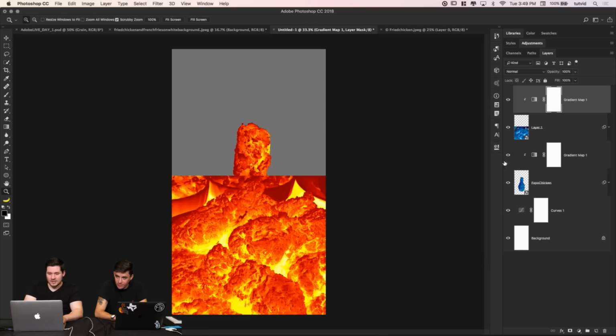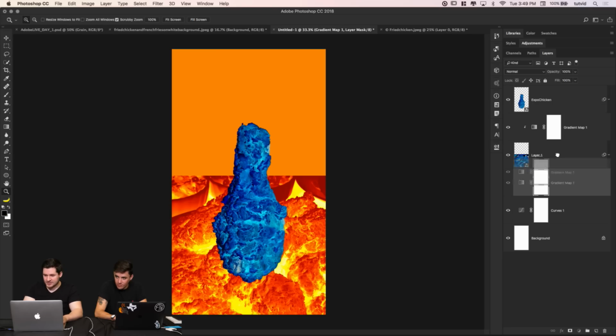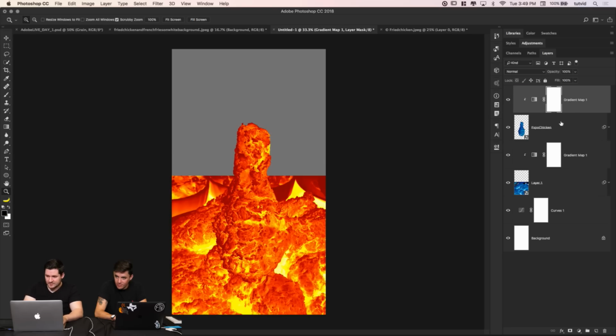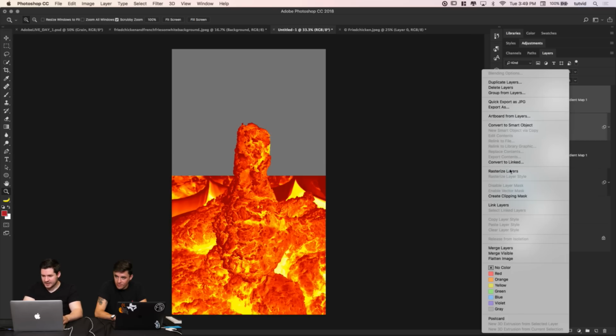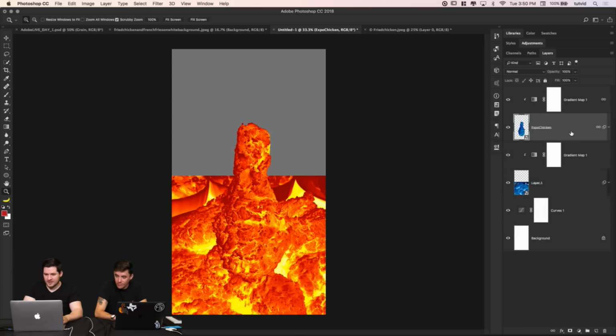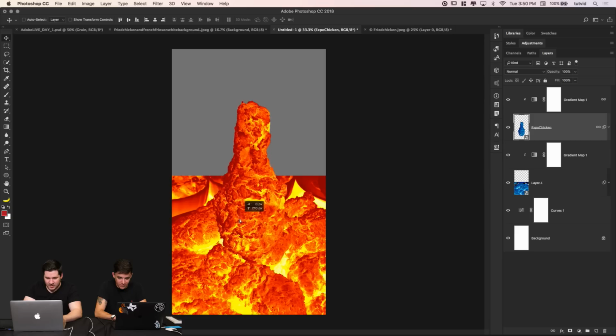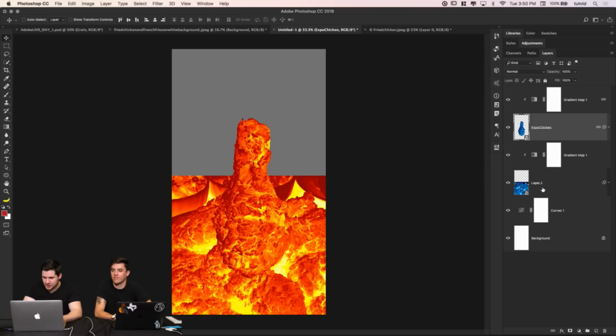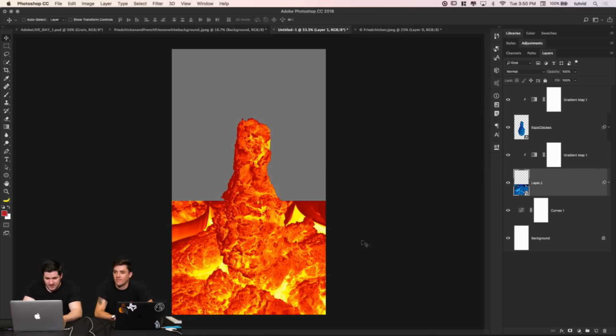And at this point, all we would do is just duplicate our gradient map up and then clip it to that layer as well. So what I'm trying to do is build out this explosion a little bit, right? So we not only have our little chicken leg up here. Here's a little tip for you. We can select both layers, right click, and link these layers together. So next time I drag this layer, well, it still didn't work. All right, scratch that. Normally it keeps the layers together, but maybe with a clipped adjustment layer, it doesn't work that way. All right, so the whole point is I want to create an explosion from which our space shuttle or our rocket ship will come. So there we go, something like that.